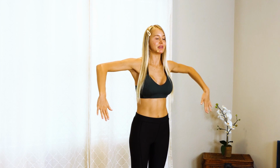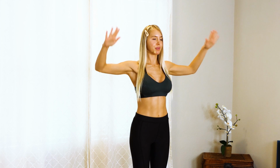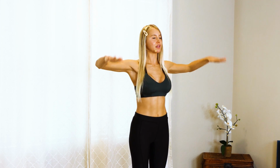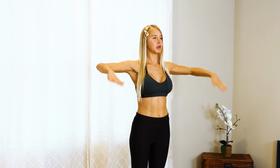They're really not that scary. Arms in goal post position again. We're going to rotate them downward and bring them back up. If you notice any pain in your shoulders, you should definitely speak to a physical therapist because you could have a bigger injury right here. Make sure to breathe. Just move it up and down. Those shoulders are nice and warm.